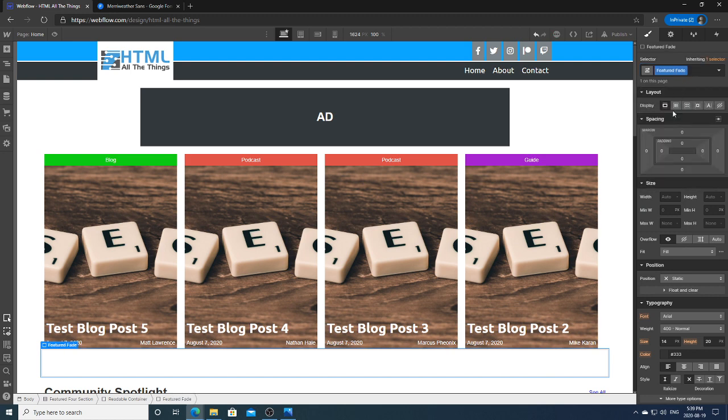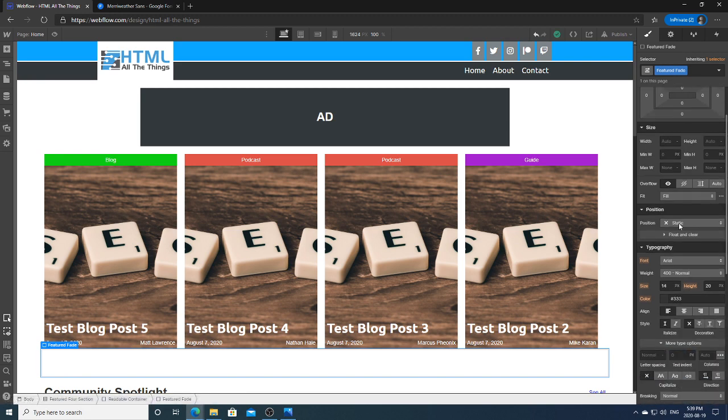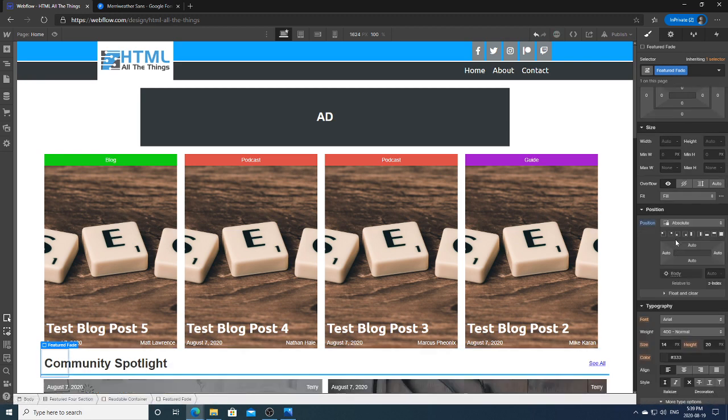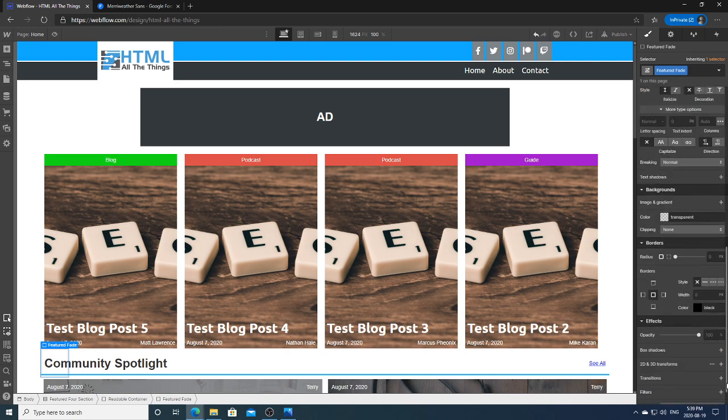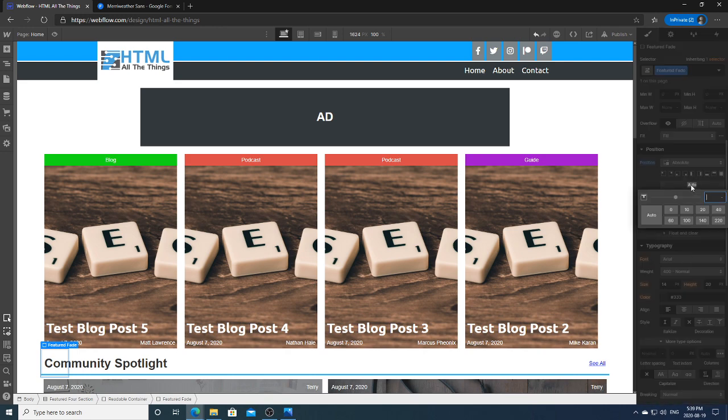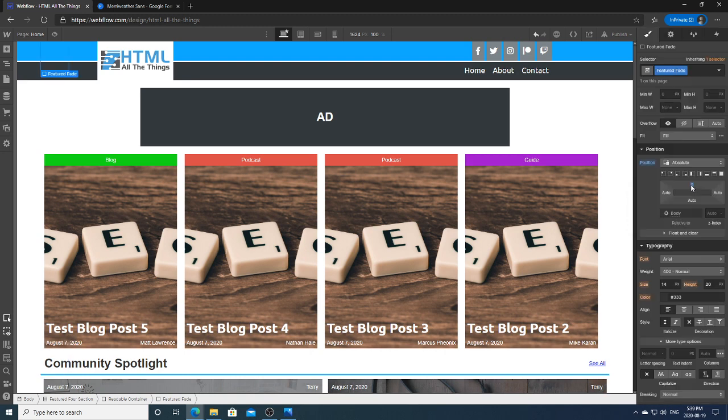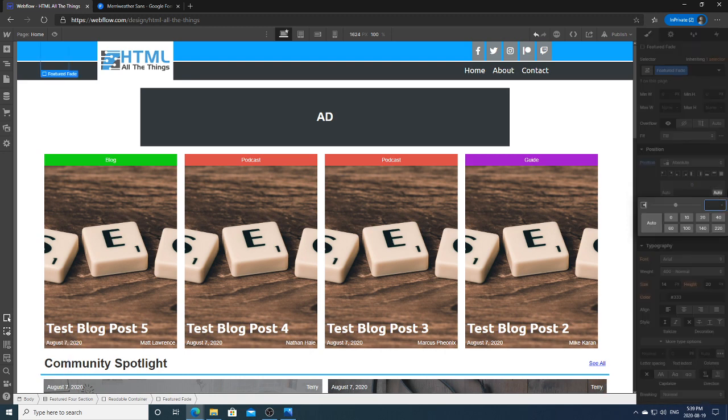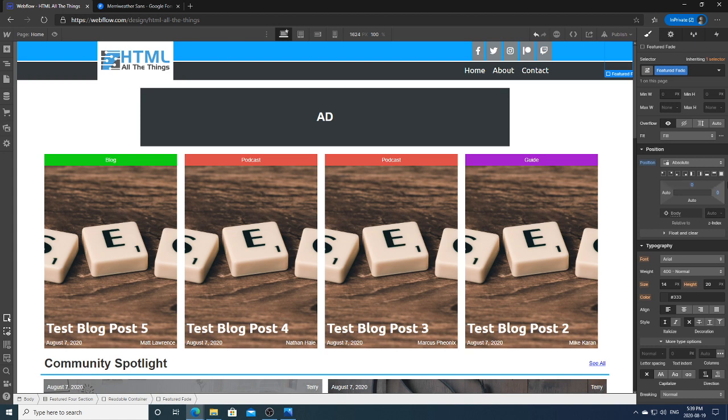Okay. And we're going to go position, absolute. We're going to make it, where the hex are? There it is. We're going to make it appear at the top. We're going to fix that in a sec. And go to the right. Now, obviously, it's in relation to the page at the moment.